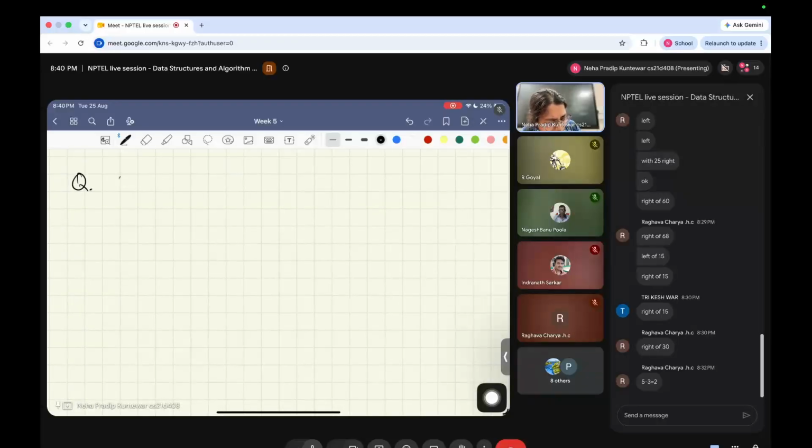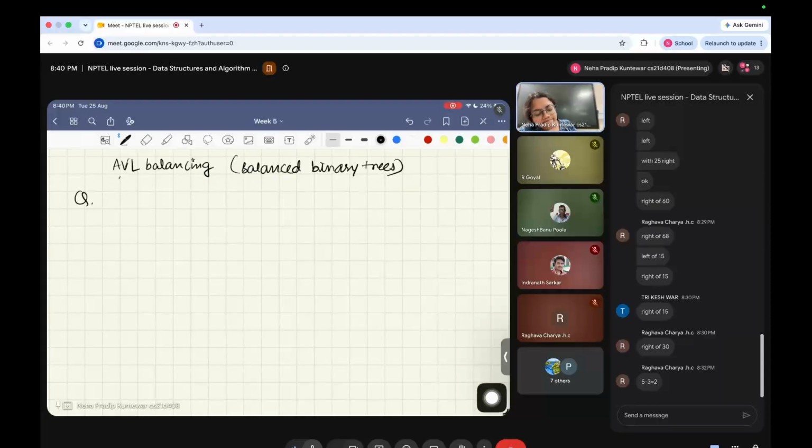If you're familiar with the AVL balancing, or the balanced binary trees, then the worst case example that we had for the binary search trees was that the elements come in the sorted order.